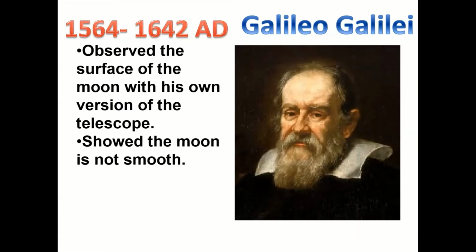First thing he saw was that the moon was not smooth, which, if you've ever seen pictures of the moon, you see there's big craters from all the meteor impacts, and just a lot of damage has been done to the moon that would make it look not very smooth. Heck, if you were to look out at night, you probably would notice it has features, and those features make it look less smooth. But until Galileo made these detailed observations and took notes and made drawings, it was pretty well accepted that anything that was beyond Earth was a perfect smooth sphere, and he was the first one to show evidence that it wasn't.